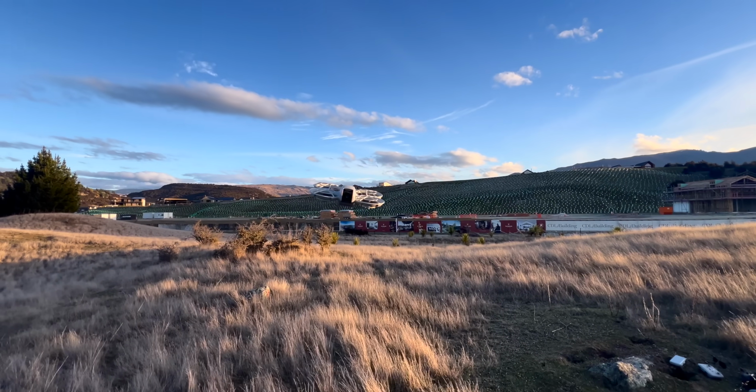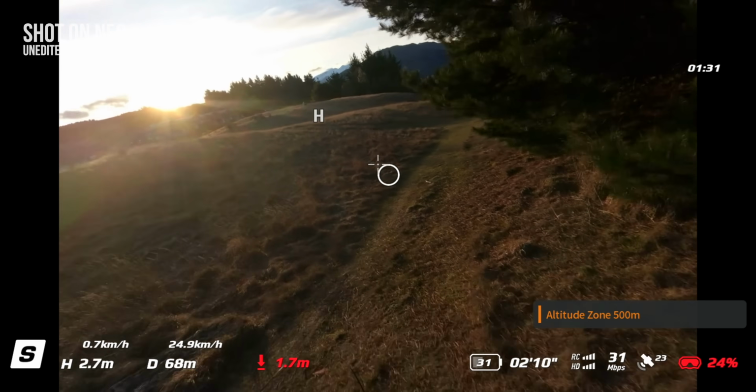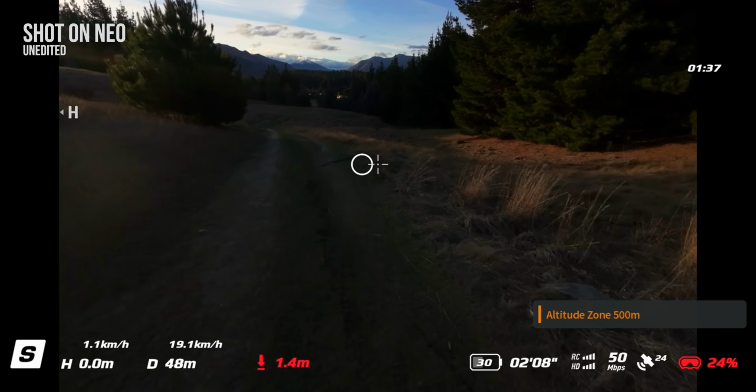In fact, there have been multiple instances now where I've been flying with the sticks fully forward and the drone just simply cannot move forward because of the wind. I'll give it the fact that it is super windy here. Like, I'm not talking a little breeze. It is really windy, but it's also the same amount of wind that I know other drones like the Avata 2 or Mini 4 could probably handle.